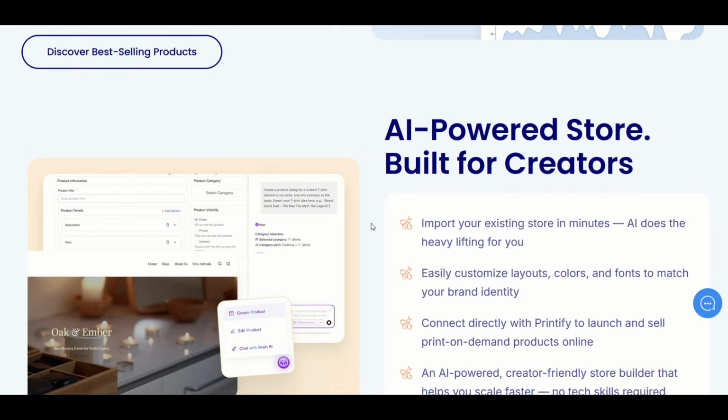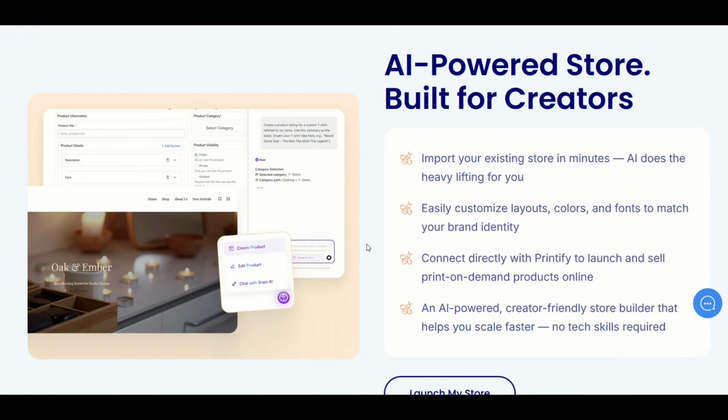In addition, there's Everbee Store, and you can set up an Everbee store in just minutes, and you can have AI help power the look and feel of your store. So you don't need to worry about the nuts and bolts of the store to the same extent as if you were to use HTML coding, for example.